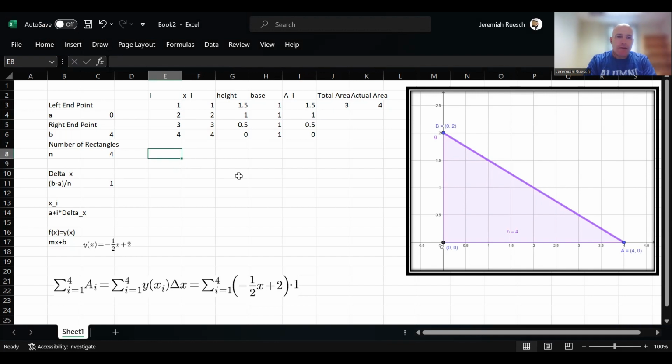Okay, so let's say we're going to repeat this, but we're going to go with more rectangles. Okay, so let's go ahead and start. We're going to restart our I at 1. And let's say we want to do 10. We're going to go from I equals 1 to 10.